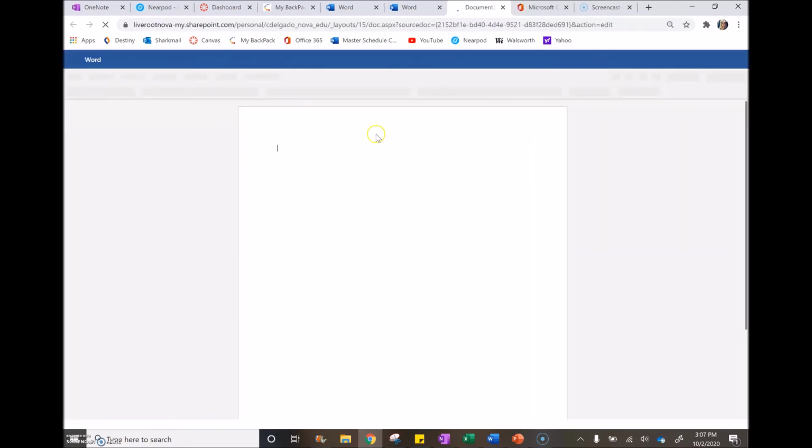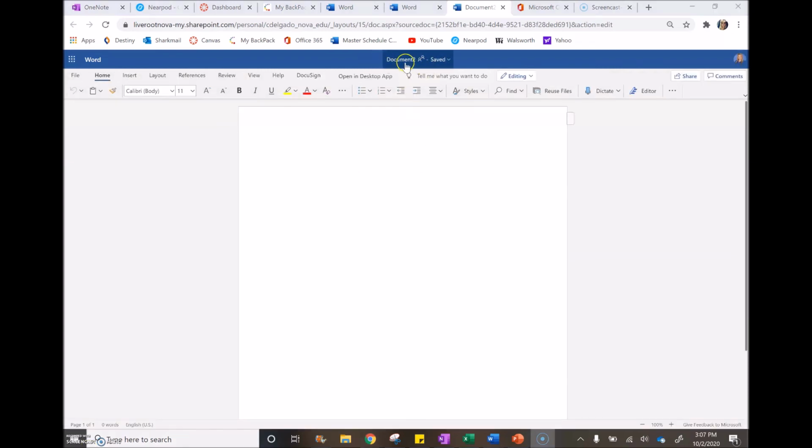When I click New Document, I need to make sure that the first thing I do is title it. So to title it, I simply click into this box and just change the name and then click back out. If you see here, it says that it's saved. As I am typing, it shows that it's saving, and then when it's saved, it will say saved. So in live time, it's saving as I am typing.